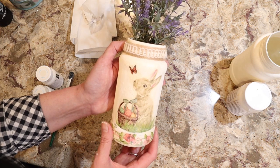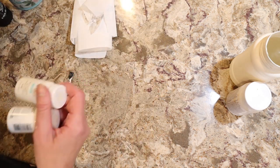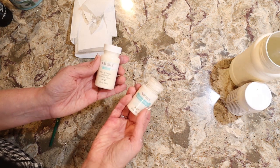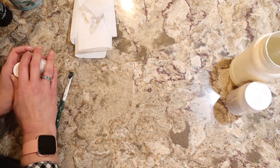The first thing you do is you just paint your glass jar. What I do is I just use a cosmetic sponge, or you can use one of those dauber sponges, and any type of paint. They can be an acrylic paint, they can be a chalk paint, and you give it a couple of coats.